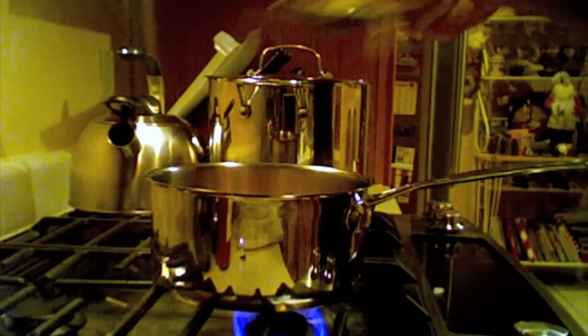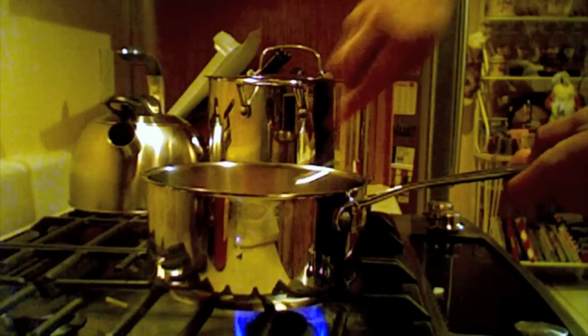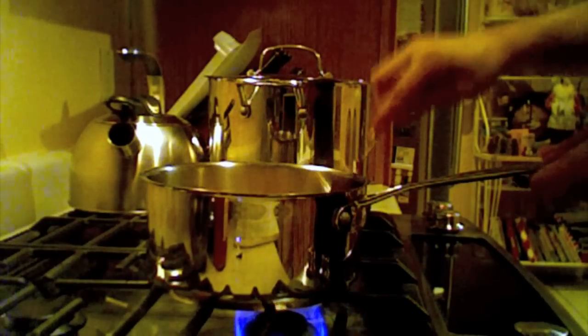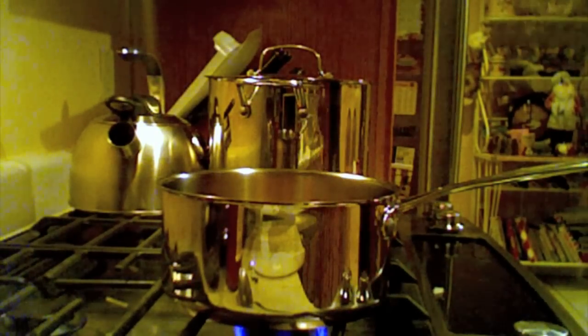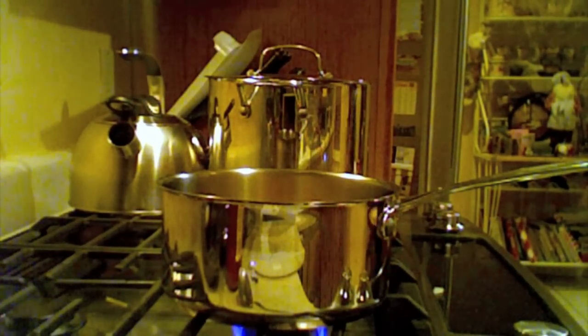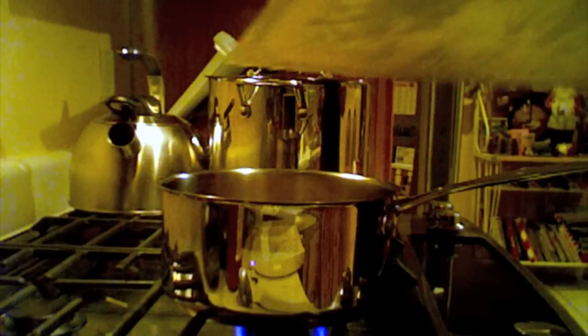And I'll show you some onions. Now, see, they're not white, they're not brown. They're not the normal color. They're whitish, kind of, if you can tell. Anyways, I smell some peppers and stuff over there. Almost about done. Get me some zucchini. Zucchini, what do you want to call it?